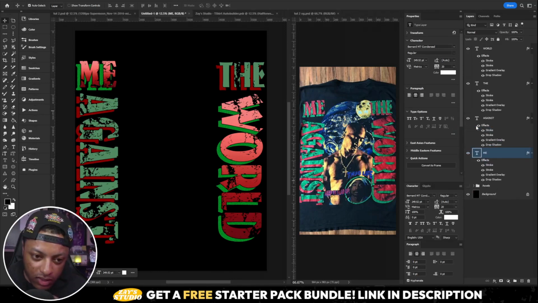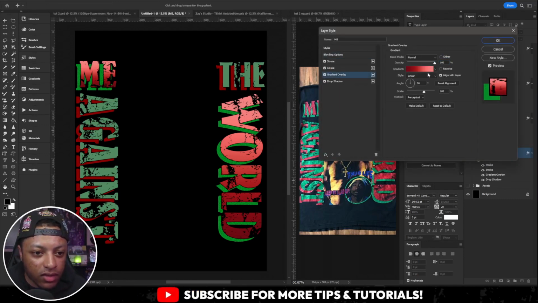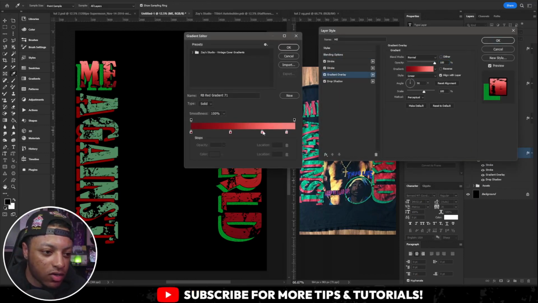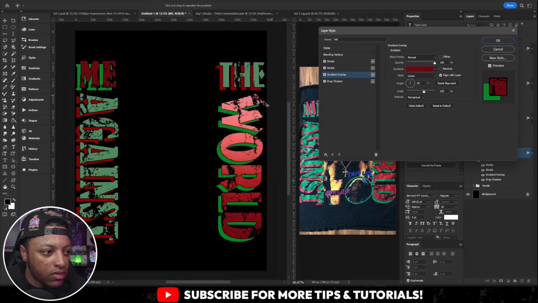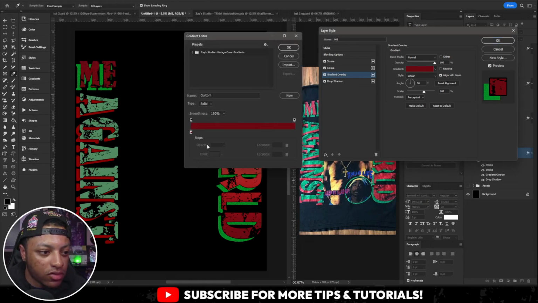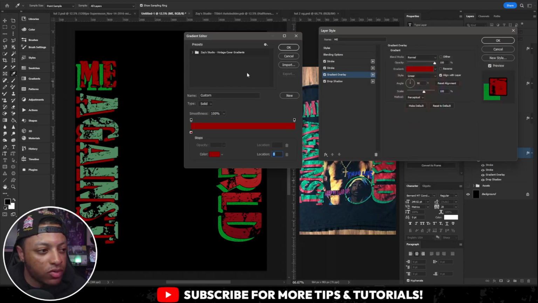So we're gonna right click, go to blending options, and then you could just add a color overlay, but it's okay. Just remove these little dots. And then we're gonna go to the color here. We're gonna paste that in, which is 940000.